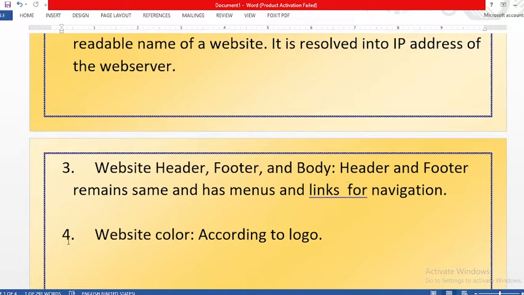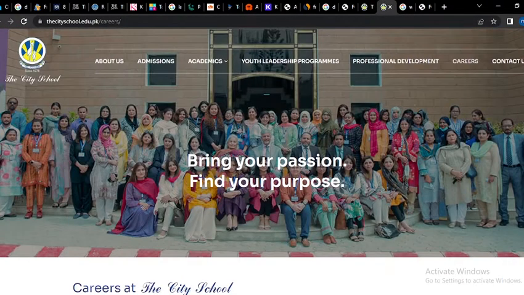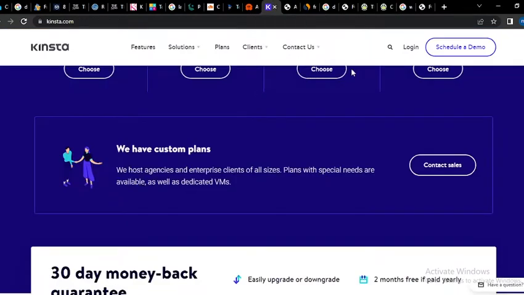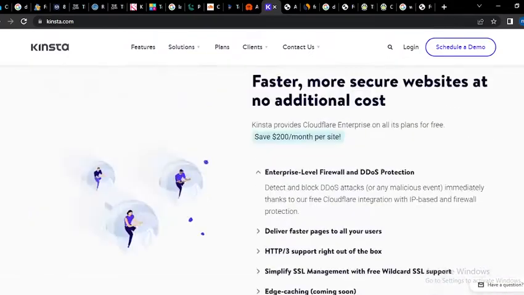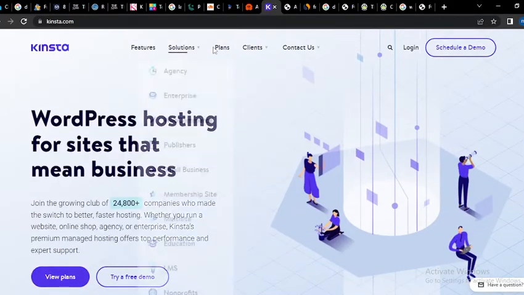Then come to the next thing, the website color. Mind it, normally every website has some logo, for example this one, right? Similarly, if you see the website of City School, City School also has a logo. Similarly, if you see the website of Kinsta, Kinsta is a web hosting company, it also has a logo.